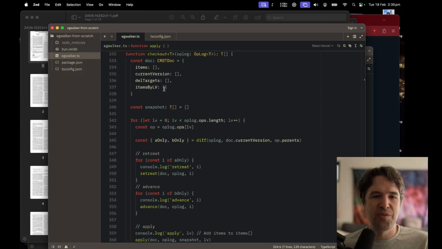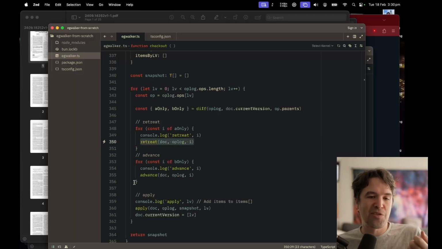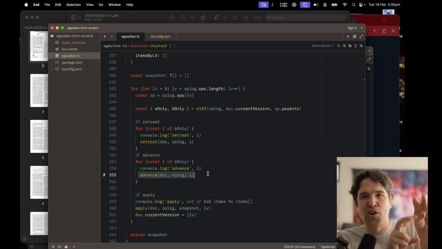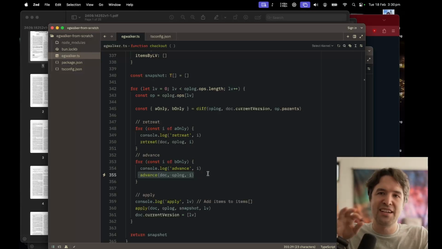So in checkout, we create a CRDT, and as we add everything into the CRDT, we sometimes need to retreat or advance, to switch operations on and off. We can apply a change, then turn it off again and apply some changes over here, and then turn everything back on again, and so on. And doing this will end up getting us the actual final result document state.